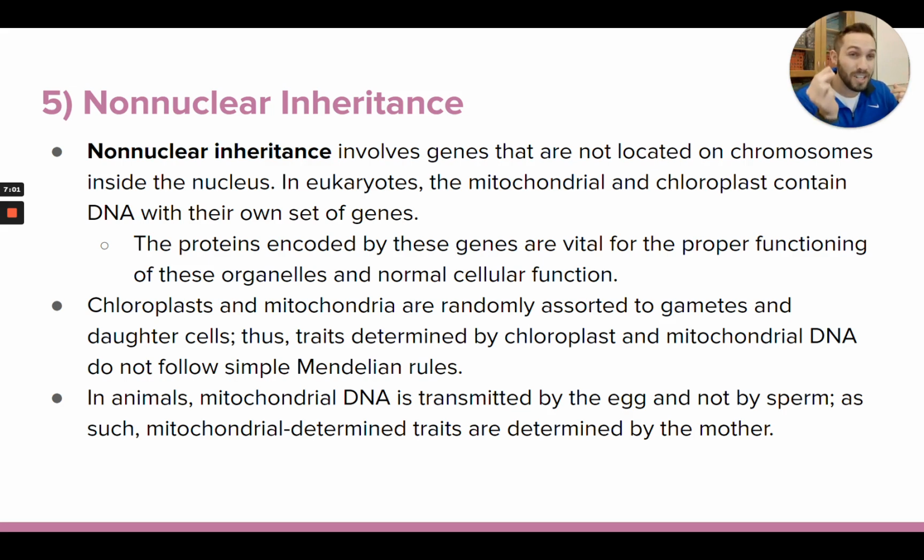But there's actually some DNA that you have that is not part of those 46 chromosomes. If you remember from last semester, we talked about how the chloroplast and the mitochondria are two organelles that have their own set of DNA. There's DNA inside the mitochondria, and there's DNA inside the chloroplast. Plants have chloroplasts and mitochondria; we only have mitochondria, but there's DNA in there. It's circular DNA that actually has genes on it, instructions to code for certain proteins used in your mitochondria. There are important genes in your mitochondrial DNA, and same thing with chloroplast DNA, that make important proteins for the functioning of the mitochondria and the chloroplast.